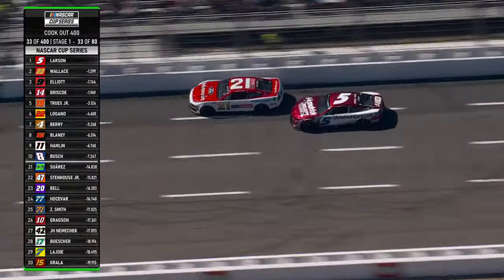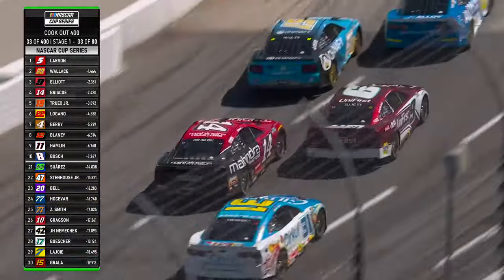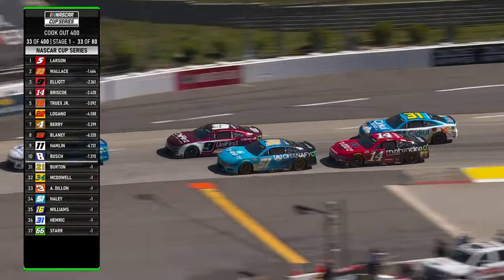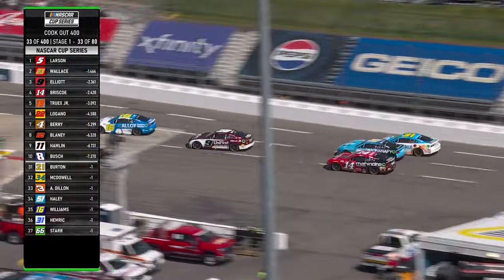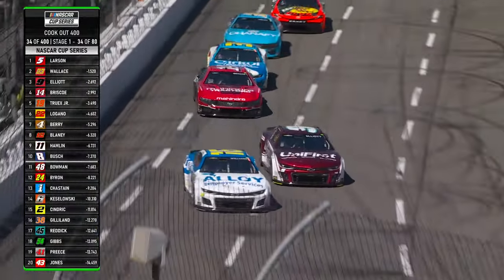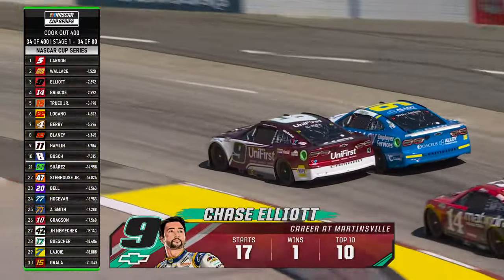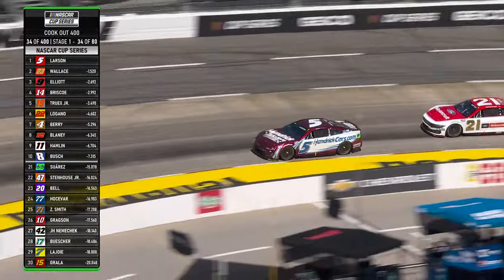And what I see in this is Larson being able to inch further and further away from Bubba Wallace. That being said, his teammate Chase Elliott and Chase Briscoe in the 14 are both catching them. That nine car's fast today, folks. Yeah, we noticed the nine car of Chase Elliott really moving around, cutting it down low on the exit of the corner, just trying to feel his car out before he got to traffic. But Kyle Larson is picking them up and putting them down. He's definitely putting down the cars that don't have any versatility. He's led all 33 laps today, and he leads the league in laps led this season.